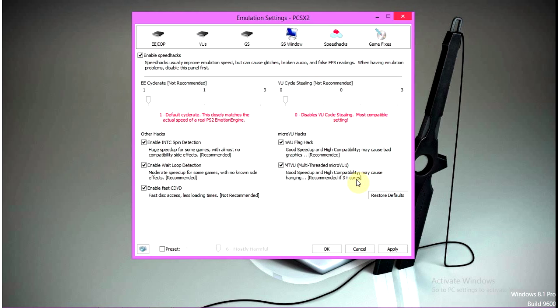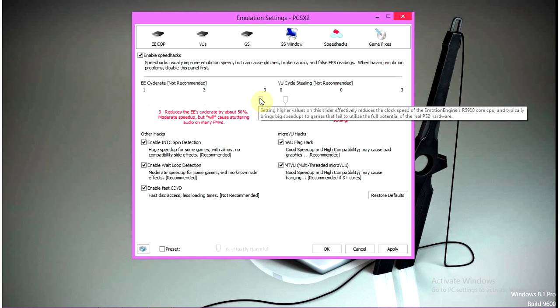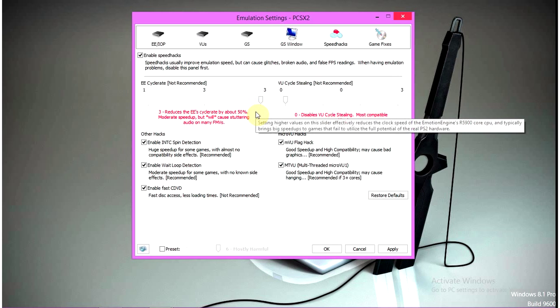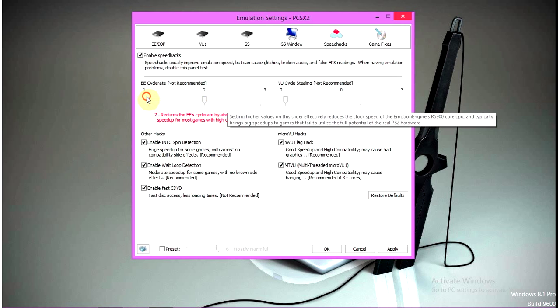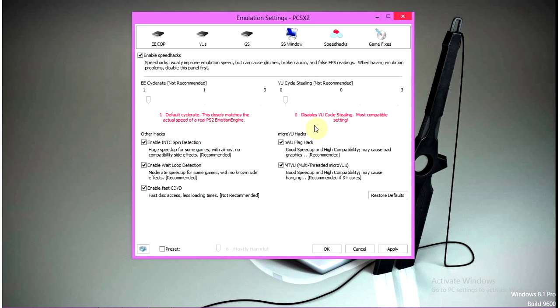If you're still facing some lags, you can use this setting to increase it up to 33%. That means an increase in emulation speed by 33%, and it is recommended, but you can go to 50% if you want. It may cause a little bit of glitches, but I never faced them. You can also tweak this slider if you want to increase the game speed if you're having some lags.